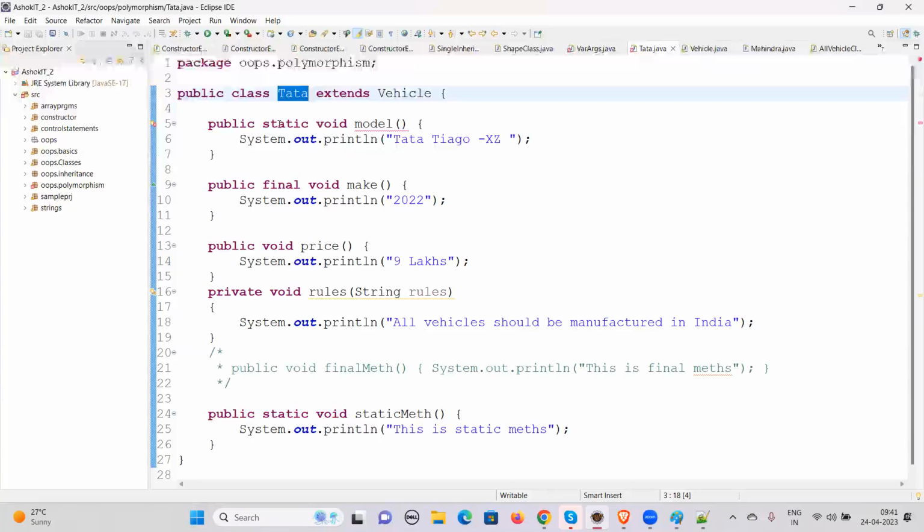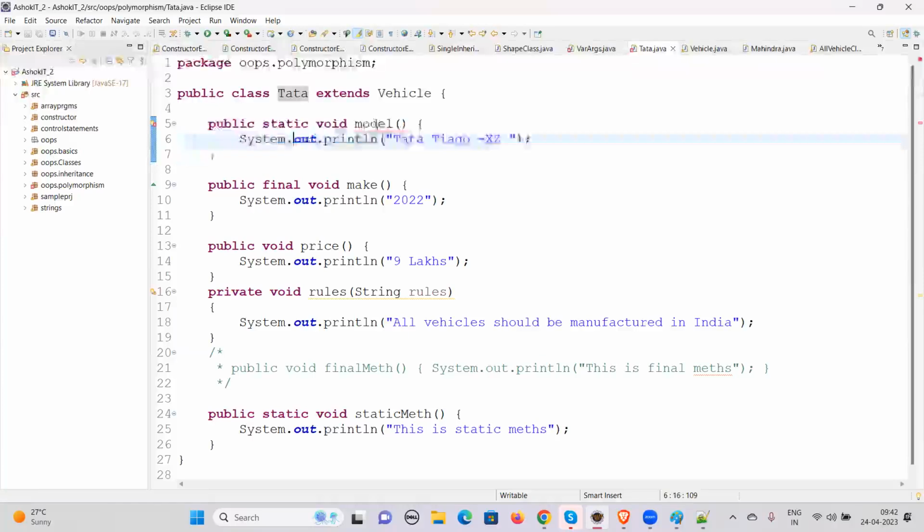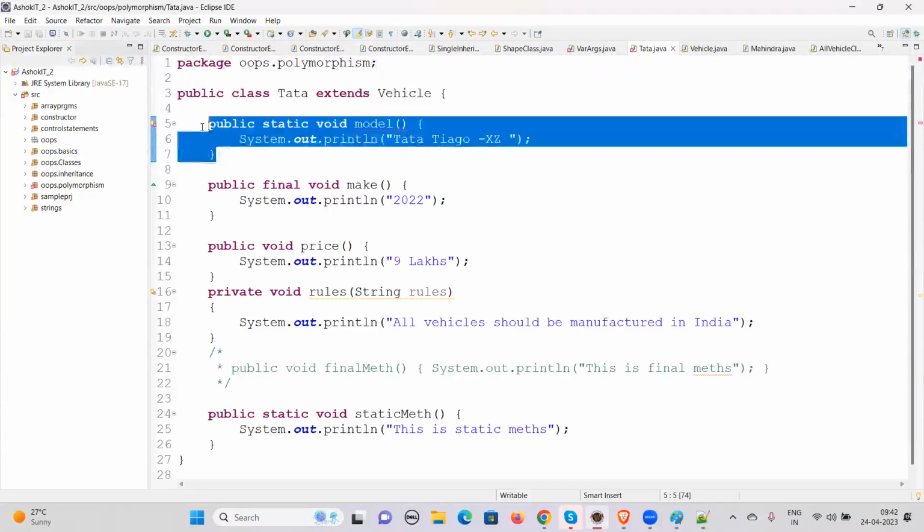You see, when I make this particular method static and you are trying to override it, and in other classes you are trying to create the object of this class and access it, that is possible. But if you are trying to access through the class name here, and you have a method here, if you make it static, it will lose its scope. So there is no point of creating this method and overriding it as static. That doesn't make any sense.